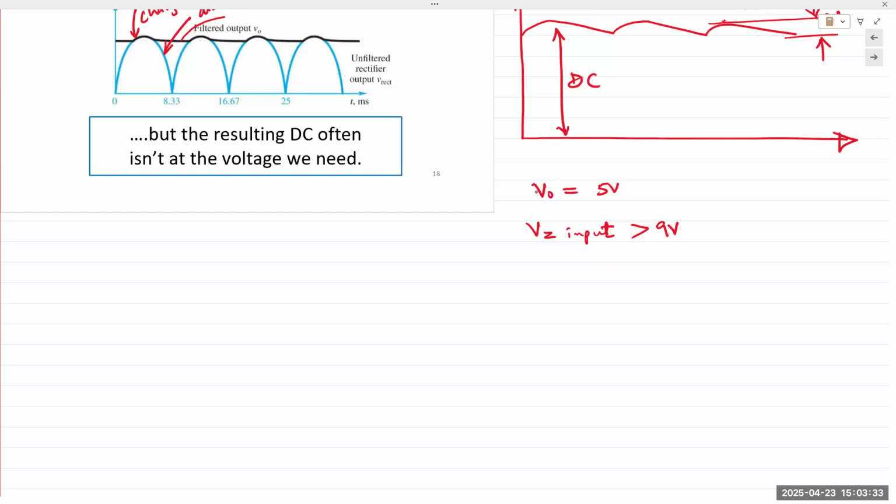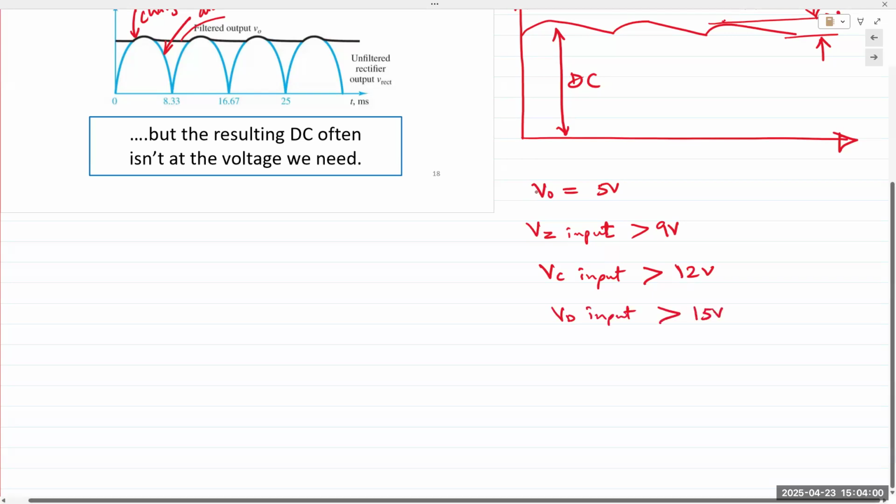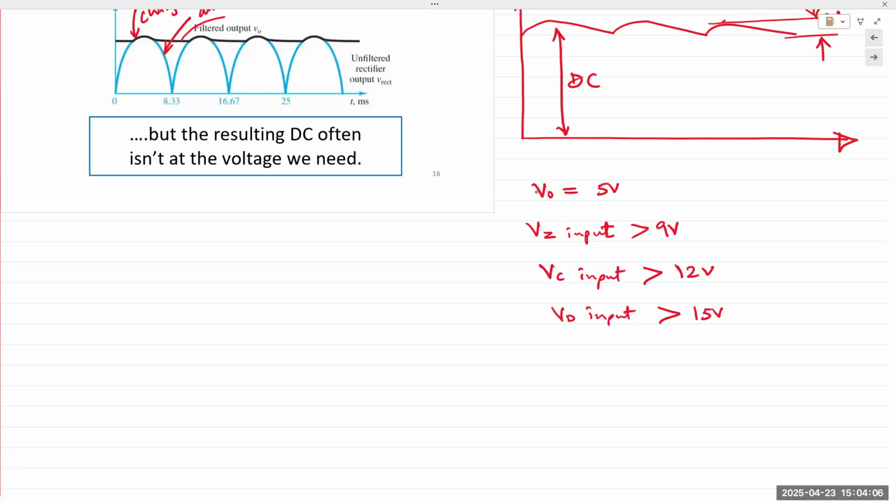So 9 volts, that means your capacitor input, depending on the ripple that we obtain and the size of the capacitor, should be maybe a couple of volts higher than that. So maybe 11, maybe 12 volts. And the capacitor input is 12 volts, and our bridge rectifier circuit has 2 diodes each. Then our diode input should be at least 15 volts coming from the transformer. So if you want to obtain 5 volts at the output, our input would be like 15 volts, which would be easy to do. It's just the number of turns in the secondary coil, so it doesn't really matter.